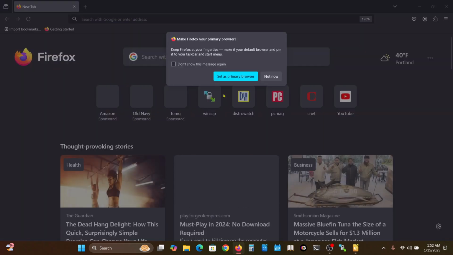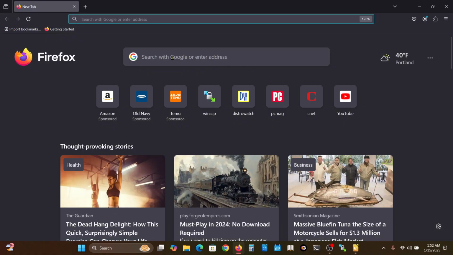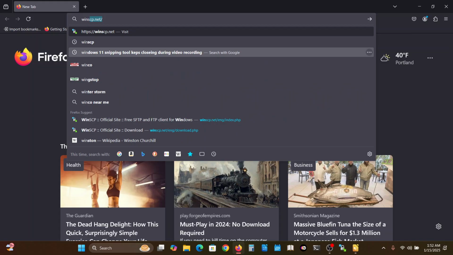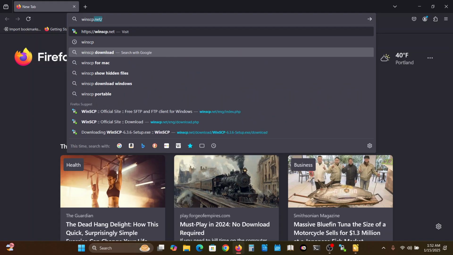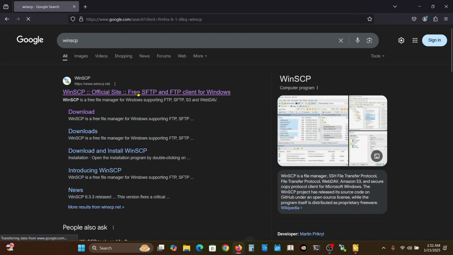Now I'm going to use Firefox with all the commercials turned on, so I'm not doing it to annoy you. I'm just showing you what it does if you don't have the filters to block out commercials, and it's getting ridiculous nowadays. Use any search engine you want, but what you're looking for is WinSCP in your search bar and go find it. Okay, so I will use Google for this process.